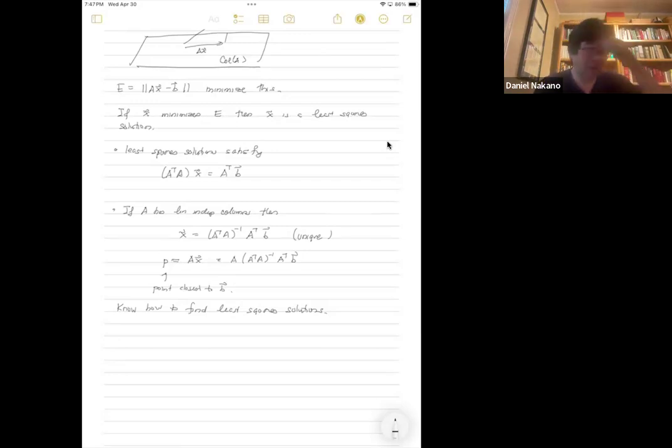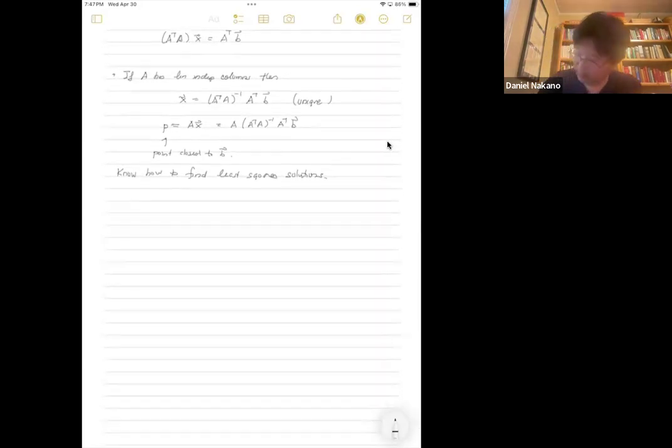Okay, so one application we had was the application of data fitting. Yeah, so I wouldn't worry about generalized linear models too much. Because it was at the end of the class and we didn't go over it that much. So I would be more inclined to study least squares solutions and maybe data fitting.